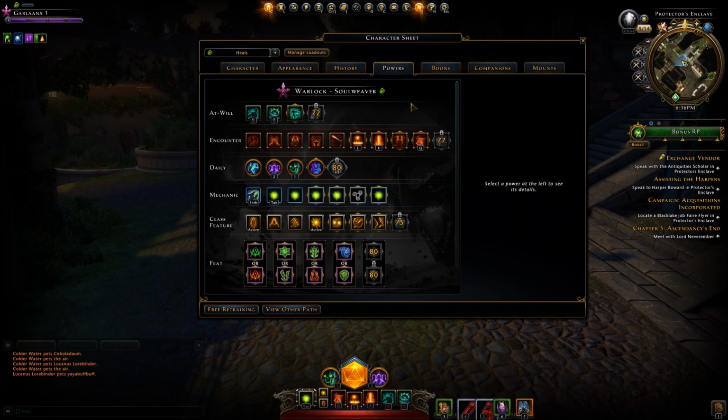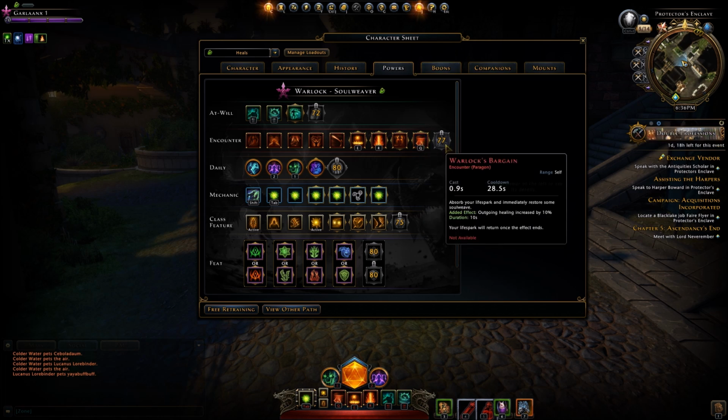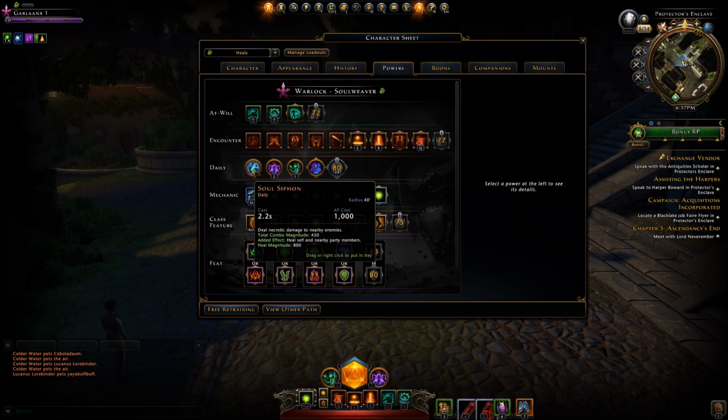Now, we have some decisions to make on Soulweaver, right? Depending on the party, depending on the content and what you're doing, are you going to factor in some Soulstorm now? Are you going to use Warlock's Bargain for not only the outgoing healing, but the new effect on it? So there's some interesting combinations that we're going to have to come up with, and once we test everything to see what kind of potential, as far as healing goes, the Warlock's going to be bringing to the table overall now.